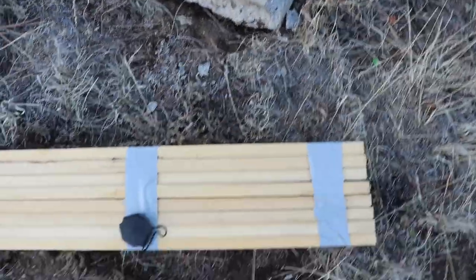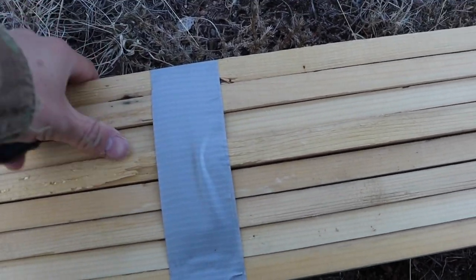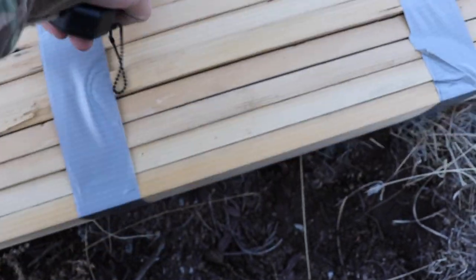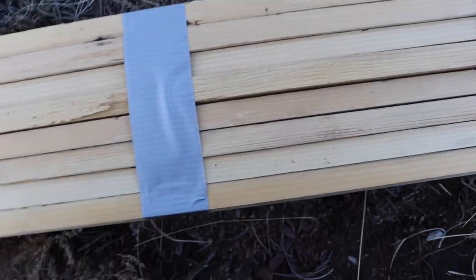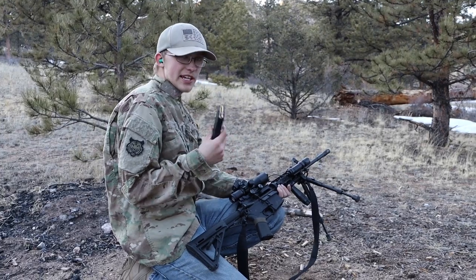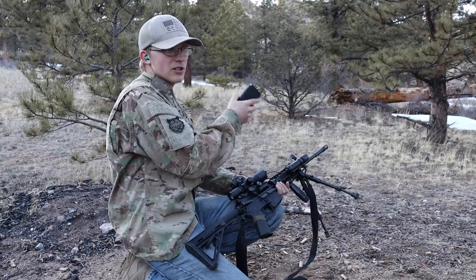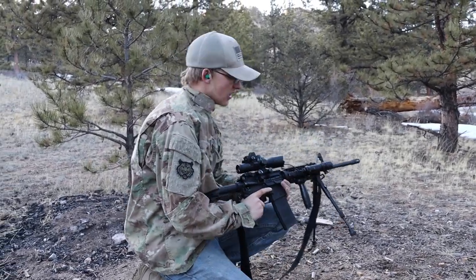For the next test, I've got a wood block here — eight pieces, just stacked with duct tape. Again, we'll fire all three rounds and see what kind of different penetration we get. I know this isn't going to be super scientific with some gaps between boards, but it'll give us a cool idea. In the mag I have a 55 first, then the 62, then the green tip. I'm going to start low, go to the high. Hopefully the plank doesn't fall over. Let's give it a whip.